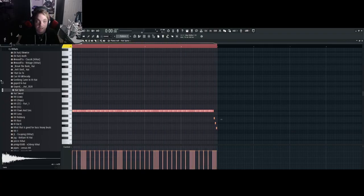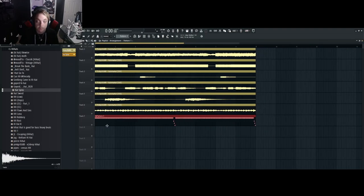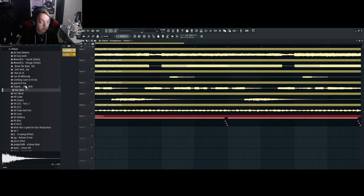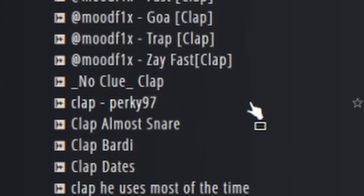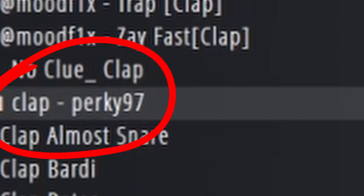So what I did then was I doubled it right here, so that way it fits throughout the whole loop, makes a whole 8 bar. So next is claps. Now, again, there are so many in this sauce kit right here that I don't even remember what I used, but I'm almost certain it was the Perky 97 clap.